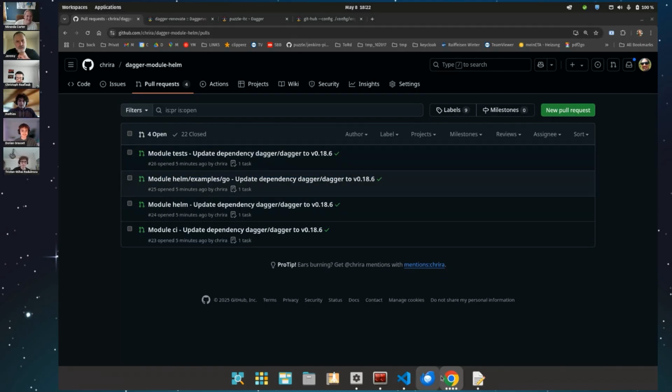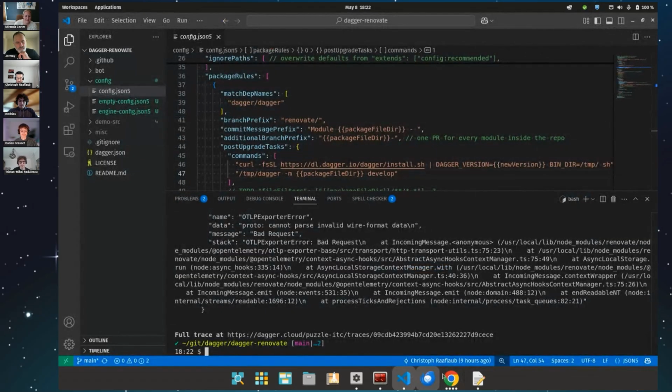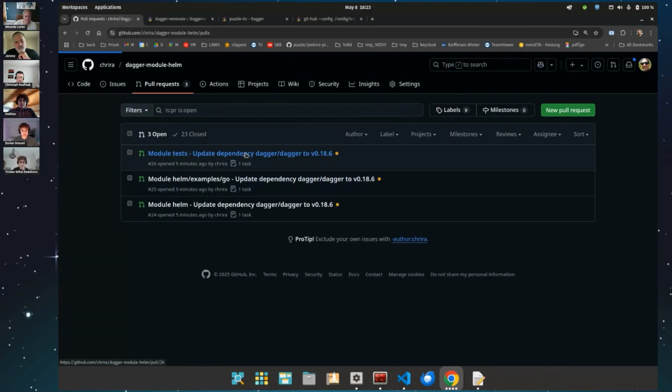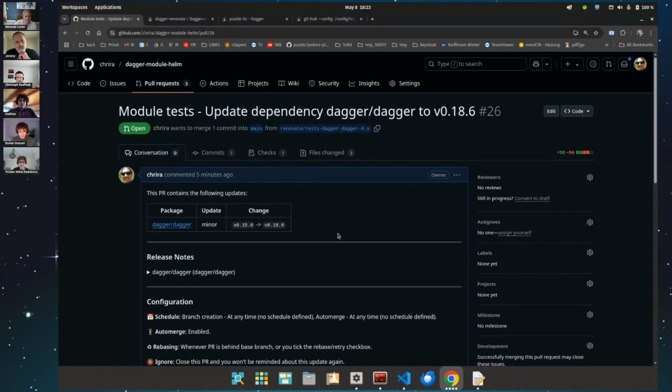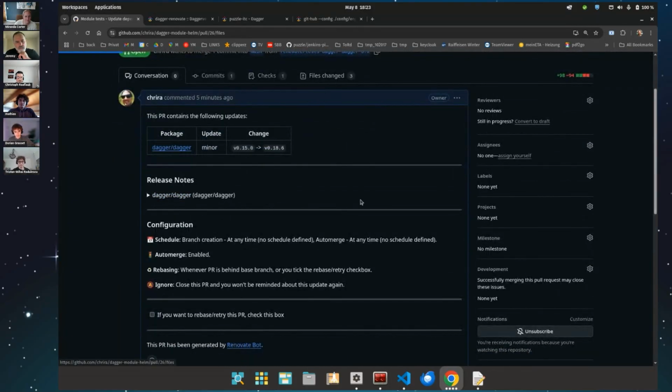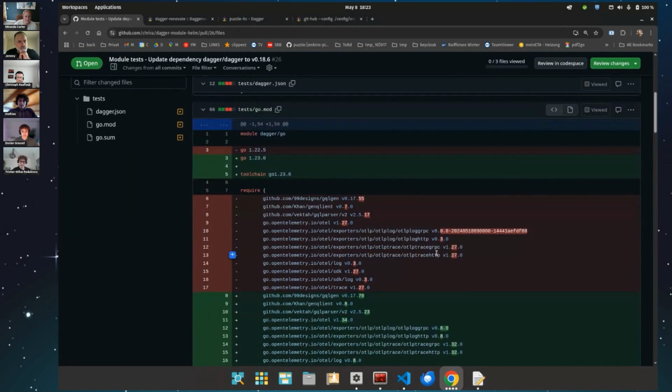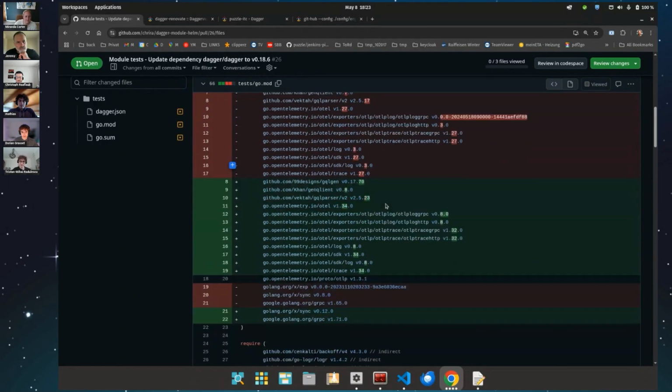Thanks. So let's check it run through. That's a good sign. Now we see there are some checks running and the changed files. Now I'm happy. We have the engine version updated. We got go mod and go sum.